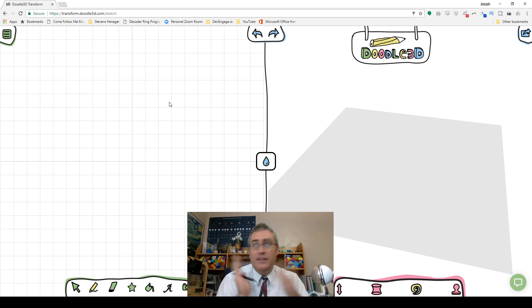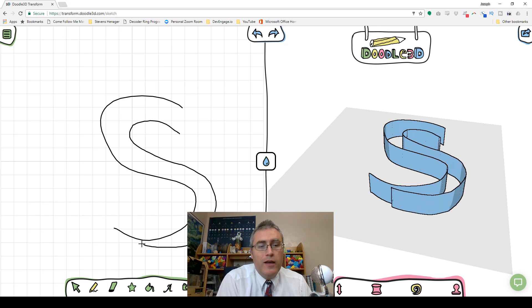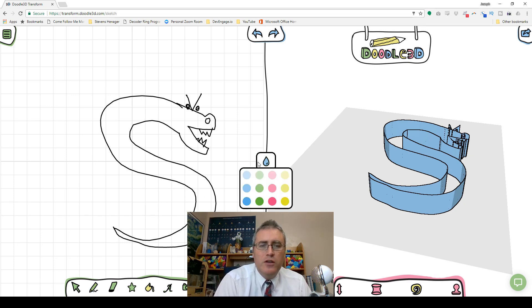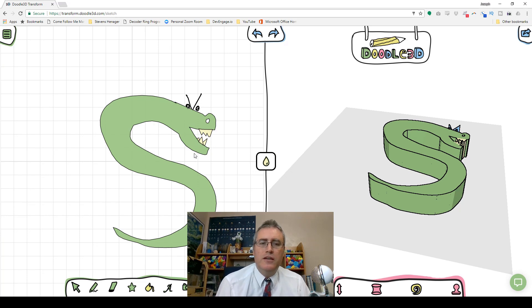In the 2D view I can draw kind of an S, and then a more different S, and bring them together. Then I can make a mouth here. That mouth was terrible — let's do it again. Let's line it up a little bit better and make this mouth wide open so that we can put some teeth in there. We'll get some eyes here, put a nose here, and then we'll fill this one in and pick green for it. We'll fill the teeth in with yellow. The teeth are getting independent — and you can zoom in to see that a little bit better.